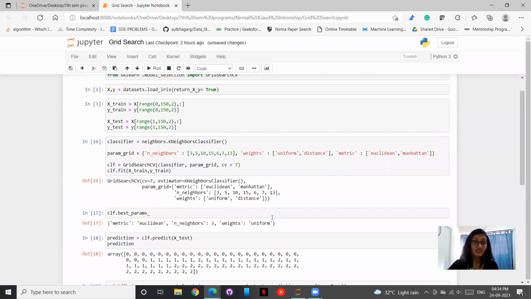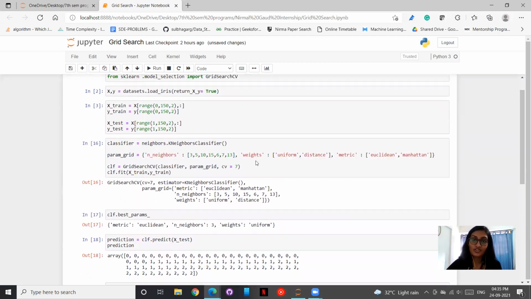So this is how grid search works for us. It uses the idea of cross validation, wherein we can give values of several parameters that we want, and it combines all these parameters, checks the performance, and gives us the best parameters, which would give us the best performance. So this is how grid search works.